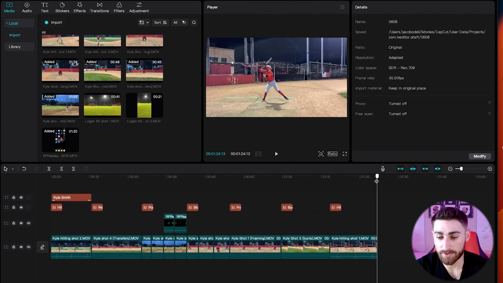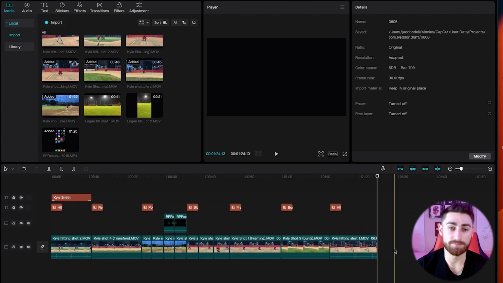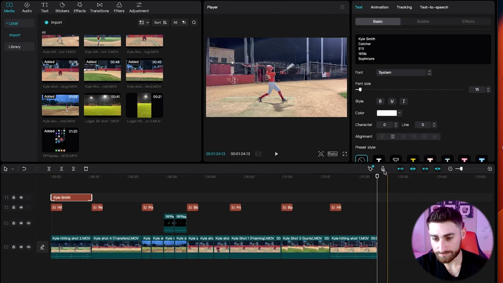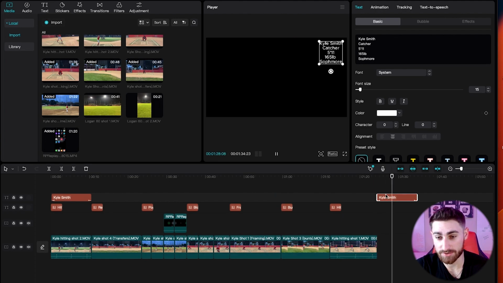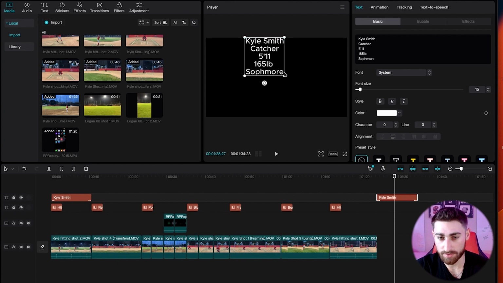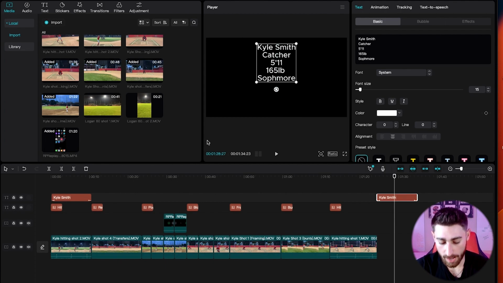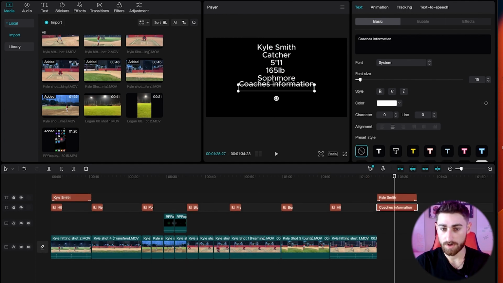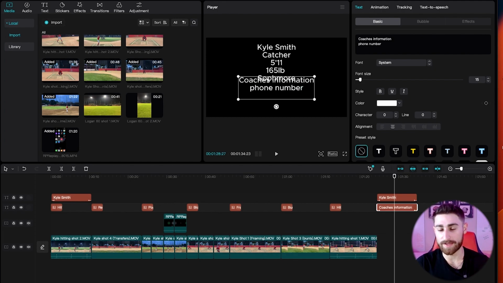If you do want to put all the way at the end, you can put a player profile. You can put this at the end. And we actually recommend you do this. You put the end screen like this. You can blow it up a little bit more. And then on top of this, you can make another one, goes right underneath it, that has all the coach's information of your high school coach, your phone number, anywhere that they can contact you.